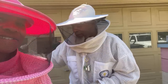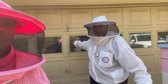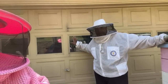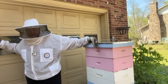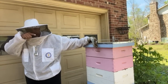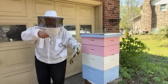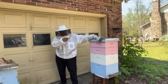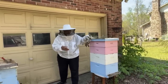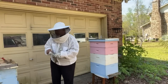For everybody that has the question, how far away does your beehive have to be from your house? This is literally my garage, and here my hand is on my hive. Might want to show them the hive. Yeah. Our cars are right here in the same amount of space, and we get in and out of our cars every day and walk across right here in front of our cars. So we walk across this every day. The bees aren't interested in harming you at all.